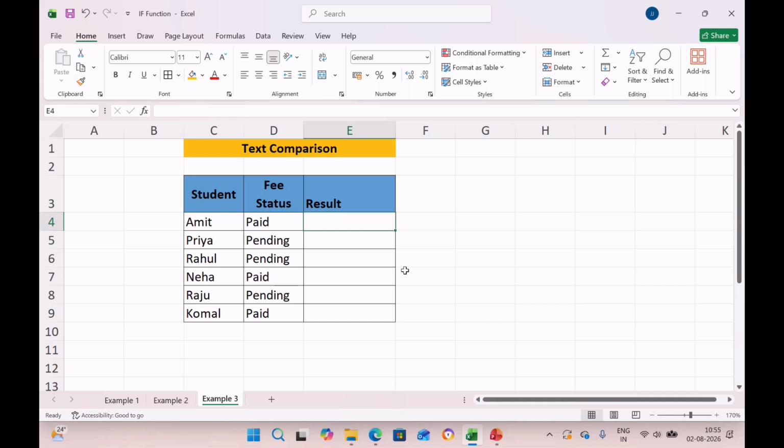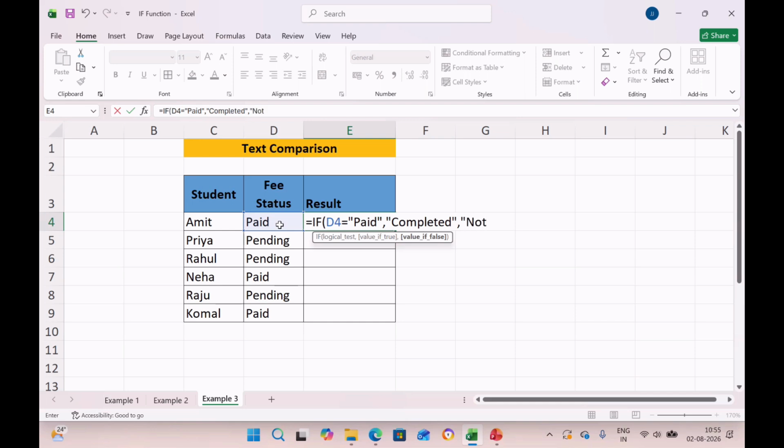Okay, so how can we apply the formula? Equal to IF, the logical test is, select this value, this equal to "paid", then the value if true is "completed", and if the value is false, then we want the result as "not completed".